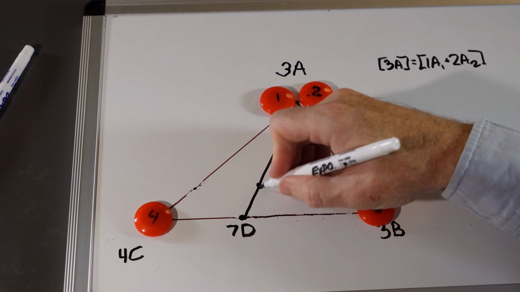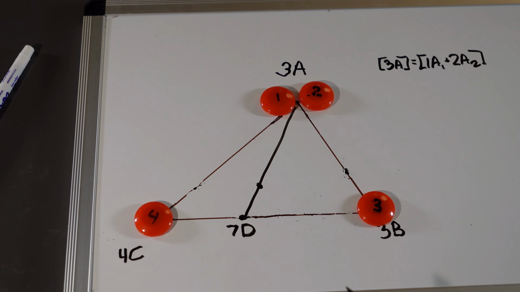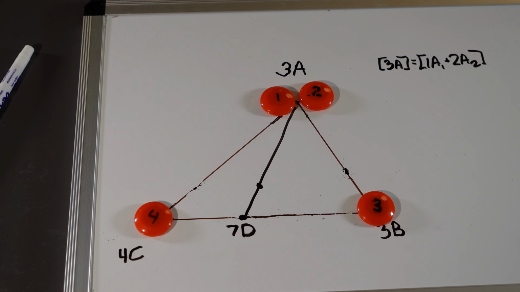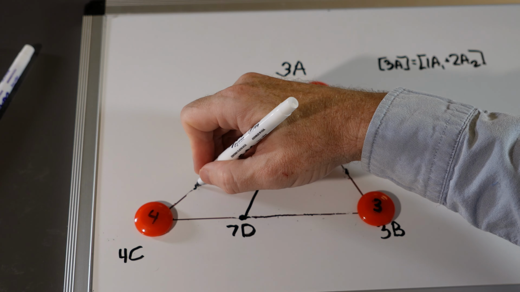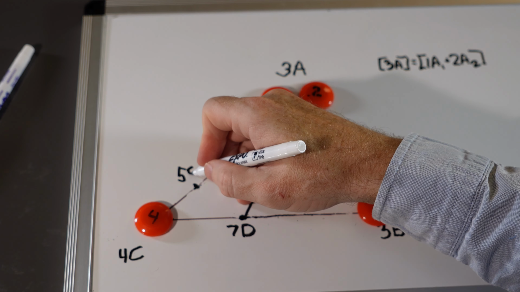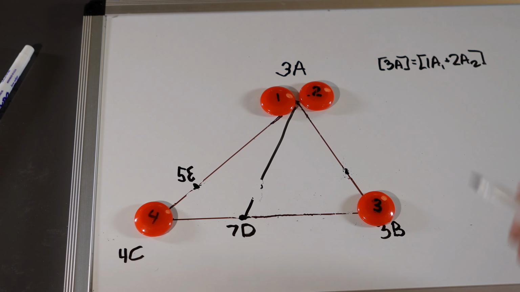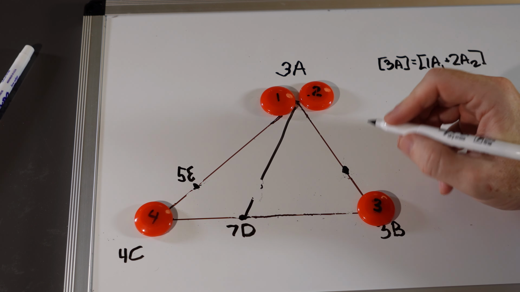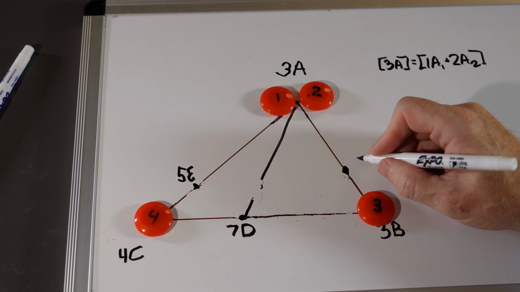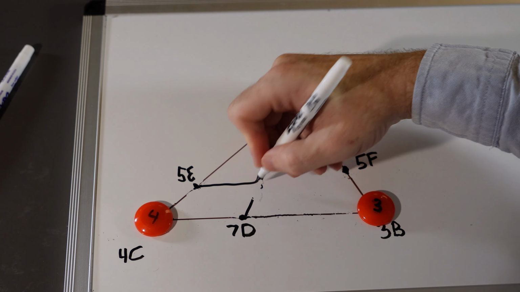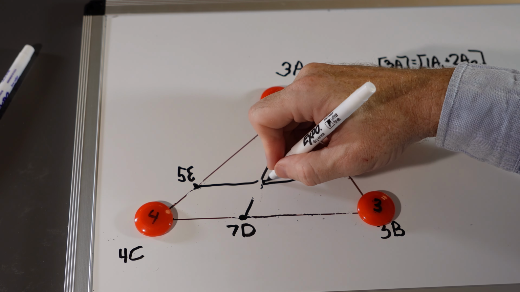Alternatively, we can locate the same center of mass in a different order. Starting with A1 and C, the mass point 5E is located 4/5 of the way along segment AC. Then, on the right side, the balance point 5F is located 3/5 of the way along AB. Because the masses at E and F are the same, the center of mass of the system is located at the midpoint of segment EF.